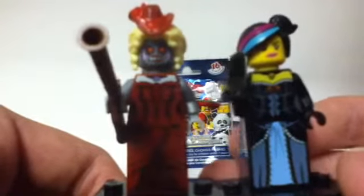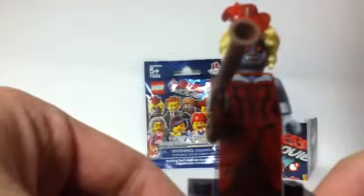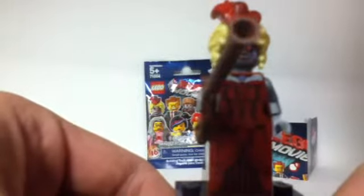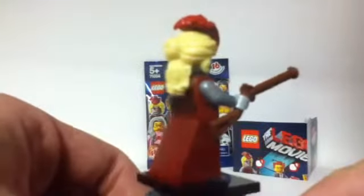Now, some people don't like this because it takes away from her use. In comparison to Wild West Wild Style, you can see she has the skin there on top of her dress. So you can tell that this silverish area is also a sort of robot skin. It takes away from the use of the minifigure if you look at it too much into detail. I think it still can be usable if you try to block it out with something, or if you just try to ignore it. She carries an old style of a rifle, which is common for some of the Wild West themes and pirate themes. So it works well as a nice weapon.